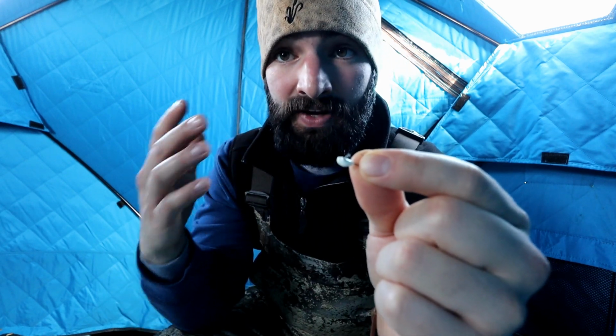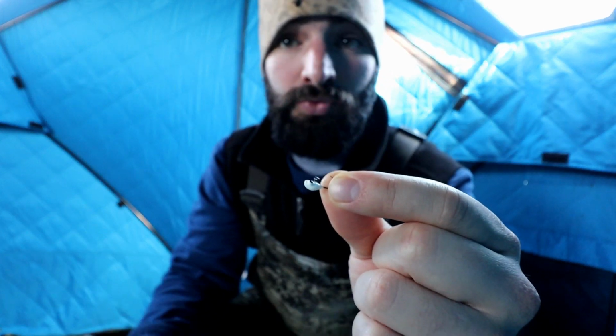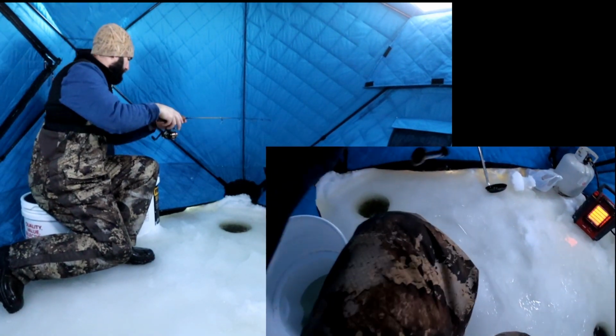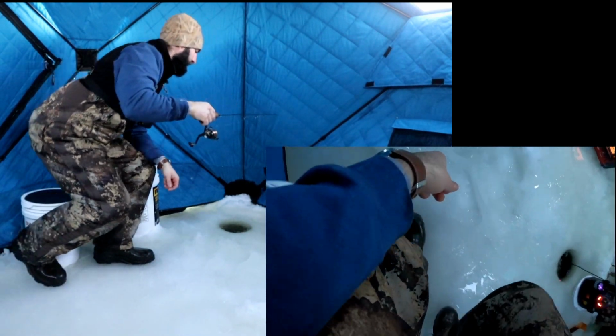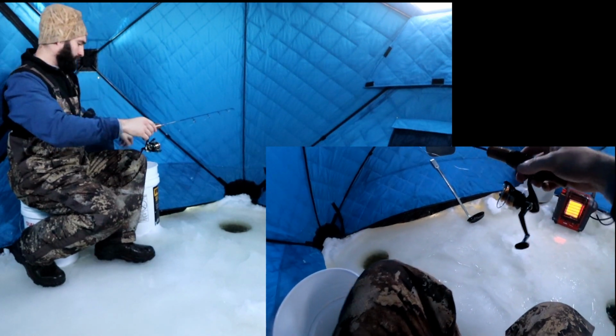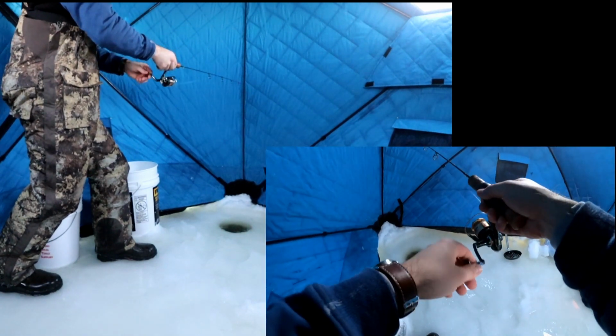And when I hit that primetime feeding window again, I'm probably going to go back to the small tungsten with a full minnow, because this is the amount of finesse I'm going to have to go to. This is as finesse as you can go, close to as a walleye fisherman. So, oh, the set line just went. It just went. I'm going to let him run a little bit. Oh, he's just sucking on it right now. All right, he's got it. I'm going to set right now.